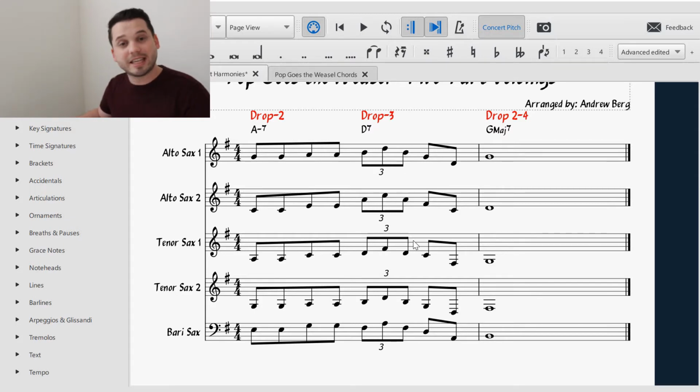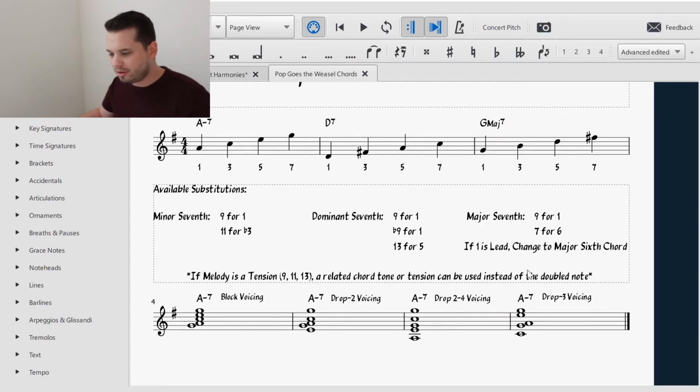So now we're going to make this into a 5-part harmony. We're going to be editing only those notes on this. For that, I have a little cheat sheet that we can use. So, available substitutions. Let's start with the minor 7th chord, which is the A minor 7.